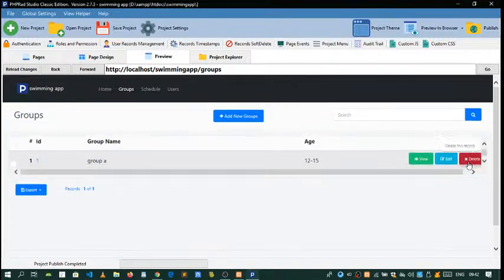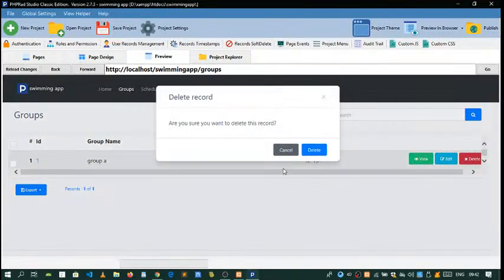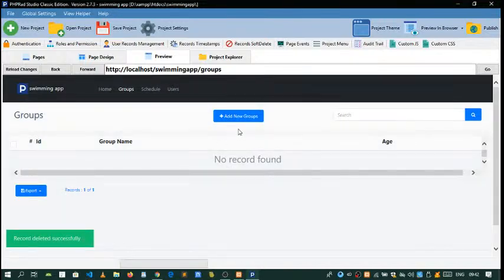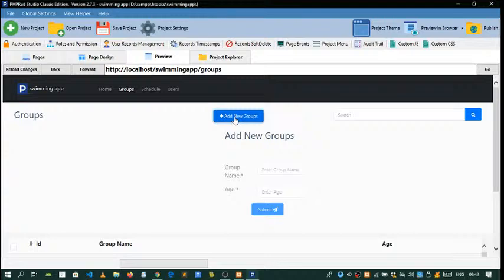So yeah, let's try to delete this. And the next thing I'm going to do, as you can see, my design of Phprad is pretty much different from what you're having. That's because I've customized the theme and added it to my Phprad. So basically I have an extra theme in my app. So yeah, let's try and delete that. Don't forget we're using the preloaded model. Okay, so there we go. We have the preloaded inline. Now let's try and add the group again.